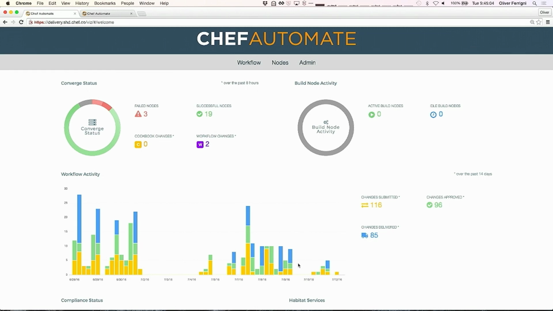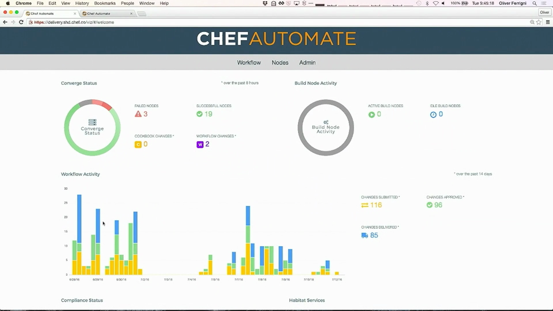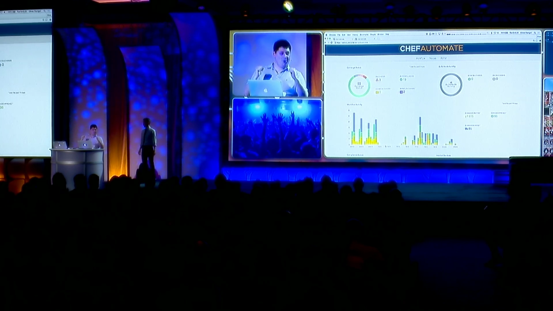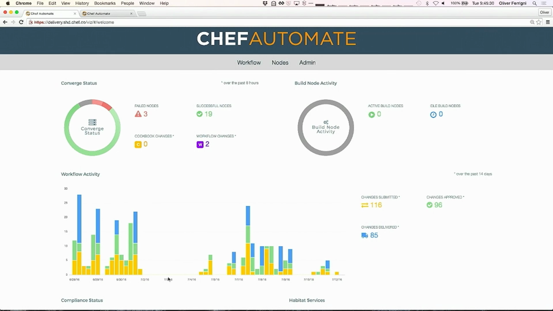An interesting point about this instance of Automate is this isn't a demo instance. This is the instance we use to ship Chef Automate. So for the last 2 weeks, you can tell we've shipped some stuff in order to get ready for ChefConf. And then we took the 4th of July off, which was awful nice, right? And then we shipped a lot more stuff. And then last night, we released it.